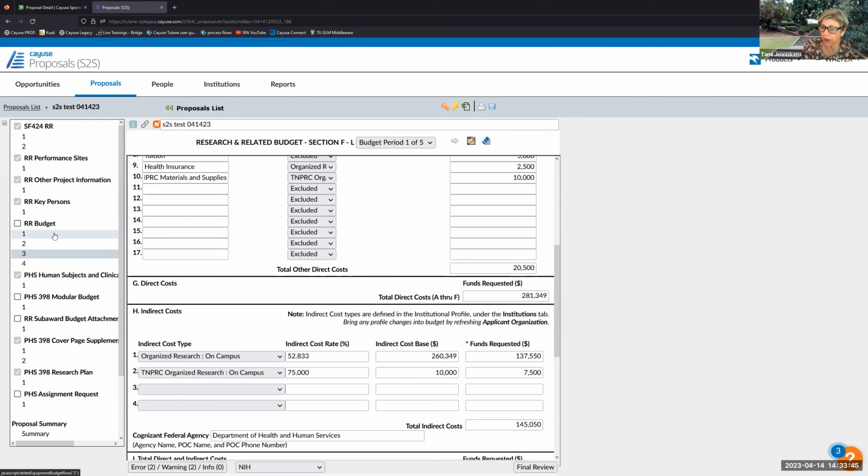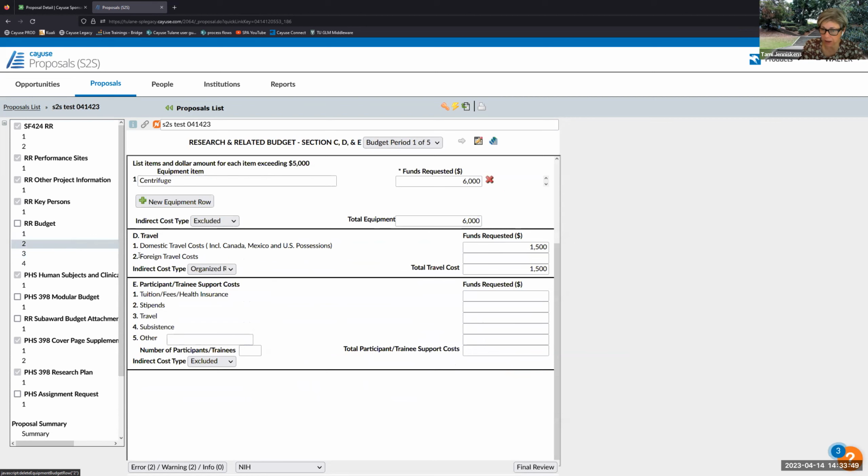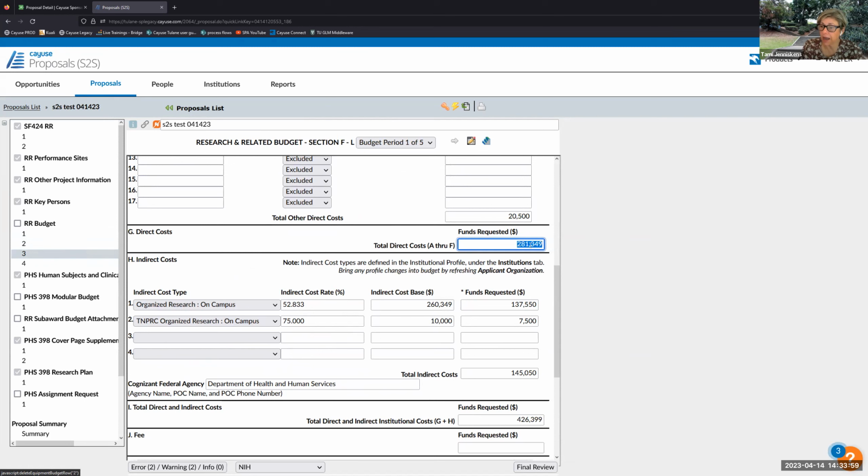However, we have other line items like postdoc and maybe some of the senior key personnel. So what we recommend that you do is you take the total direct cost and extract whatever belongs to TNPRC and include that in the indirect cost base by the 75,000.